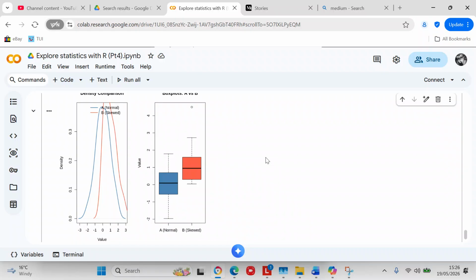And as it said in the text, the nonparametric test gives you a more accurate result than the parametric test. So when your data isn't normally distributed, it's better to use a non-parametric test because you're going to get a more accurate result.